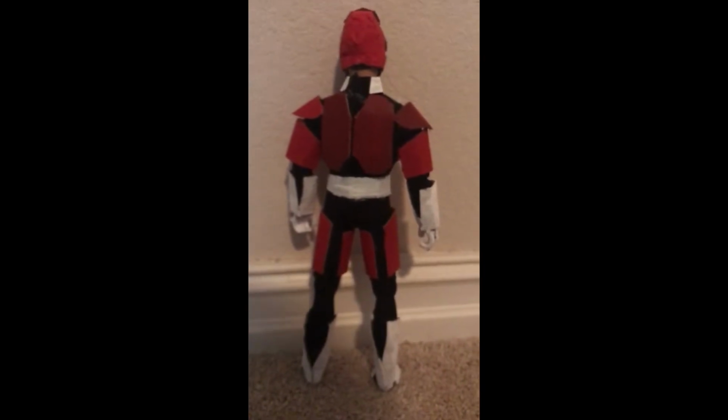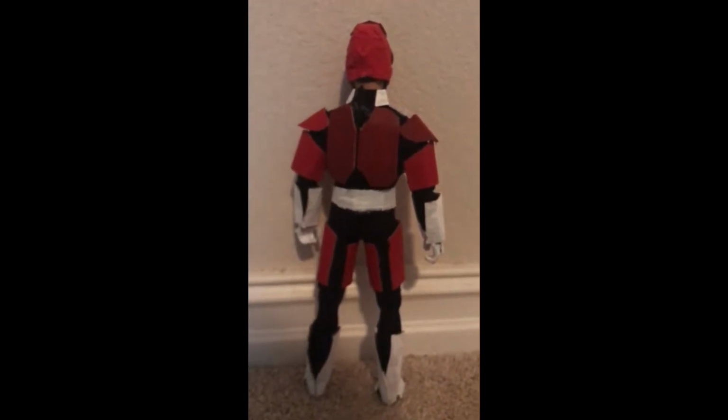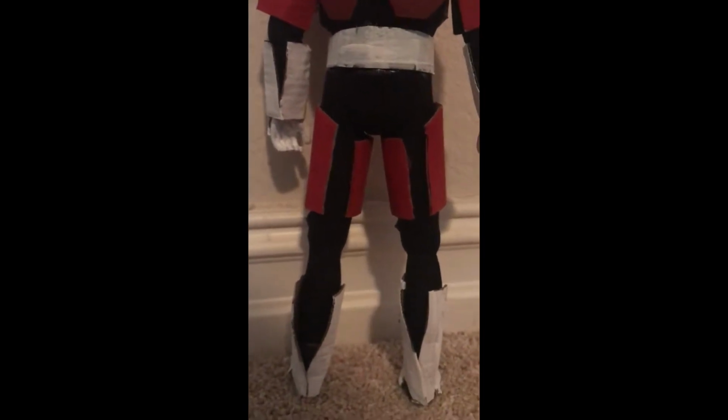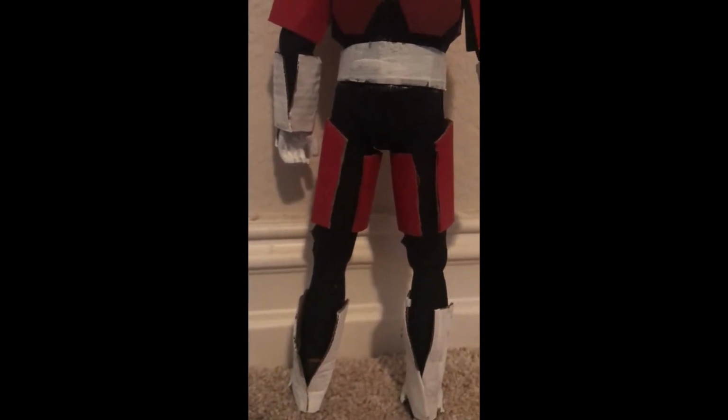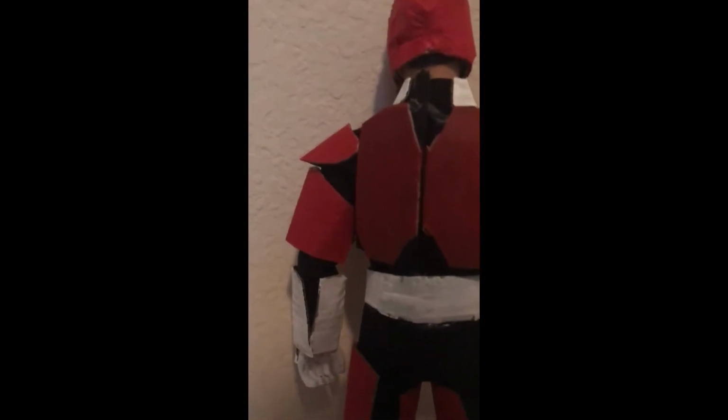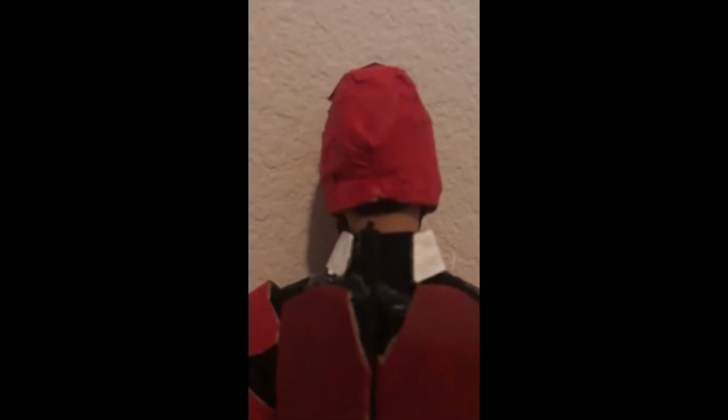The back is a little okay, but you can see how the back of the boots look, how there's like this V-shaped cut. I honestly don't mind that. And I also don't really mind how the neck guard has this big squarish cut over there. I mean, this could be just in case I want to take off the costume.